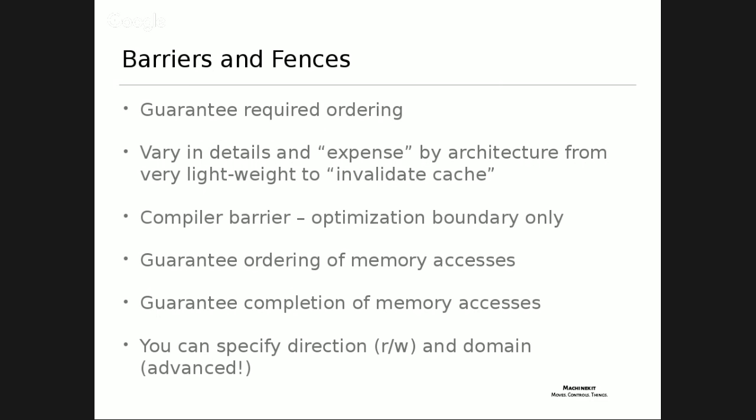And the hardware ones are very much the same thing, except they go all the way down to the hardware. And there are, depending on the system you're running on, different types of those as well. One will simply guarantee the ordering of the memory accesses and let the processor continue on its merry way. And another actually says, wait here until the memory has actually been written.